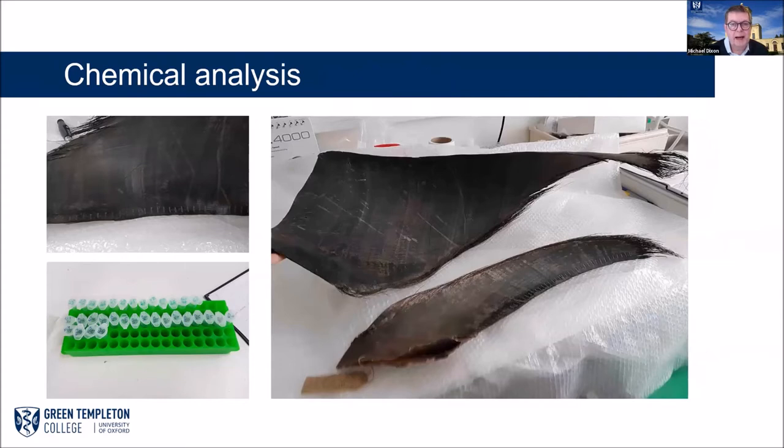The pictures here show baleen plates from Hope the whale that was suspended in the Central Hall from 2017. And using isotope analysis, despite the fact that this whale died in 1891, we've been able to work out quite a bit about the last years of her life. Now, if you can see in this picture, little grooves of baleen plate have been removed and subjected to isotope analysis. And the reason for this is that baleen plates grow like fingernails during the life of a whale. So that each spot down the baleen plate represents a different time in the whale's life.